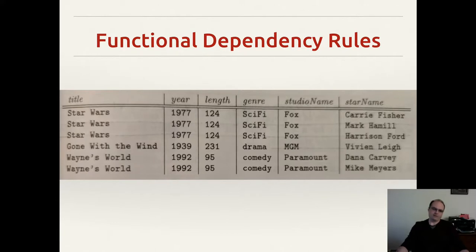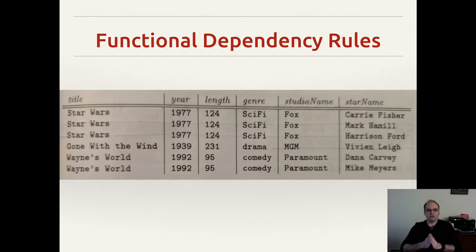So I have this slide up because one of the messy examples that we recently worked through was this one, where we had a star name added into our movies table. And we noted that this made for multiple repeating data, right? Like I have the movie Star Wars 3 times and 1977 3 times, just because I had individual star names associated with each one of those movies. Now, again, we're not going to talk about the fact that it repeats yet. That's going to be something we talk about when we start to normalize. But for right now, we even struggled to determine, all right, well, what is the appropriate key for this?